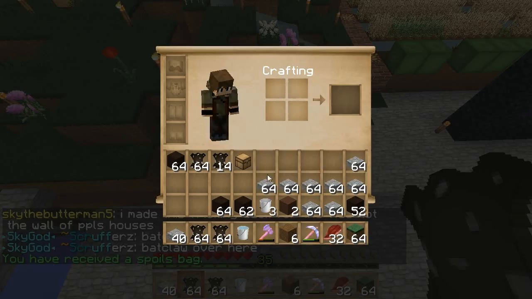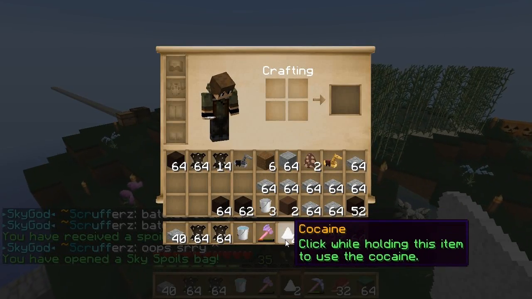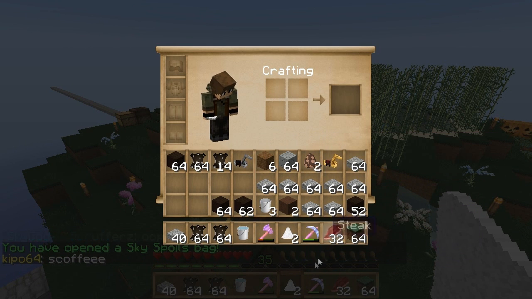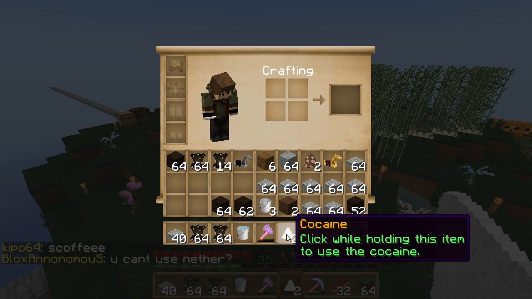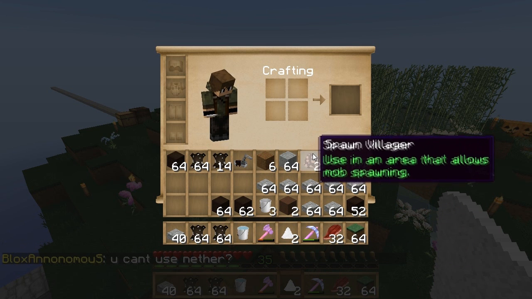So you get this little chest in your inventory. You right click and you get stuff. You can get this stuff called cocaine, but it just gives you speed and jump boosts, I believe. So it's nice, but they call it cocaine. I got 2 spawn villagers.